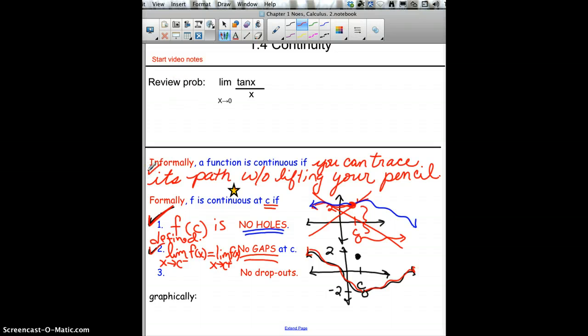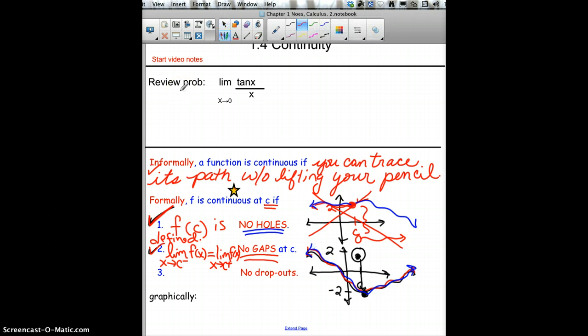But you'll notice that's not a continuous function. I have to lift my pencil. So I have to put a third criteria that says whatever this is defined at has to be equal to the limit. That hole has to be filled in right here. Only then, when I've met all 3 criteria, can I now draw this without lifting my pencil.